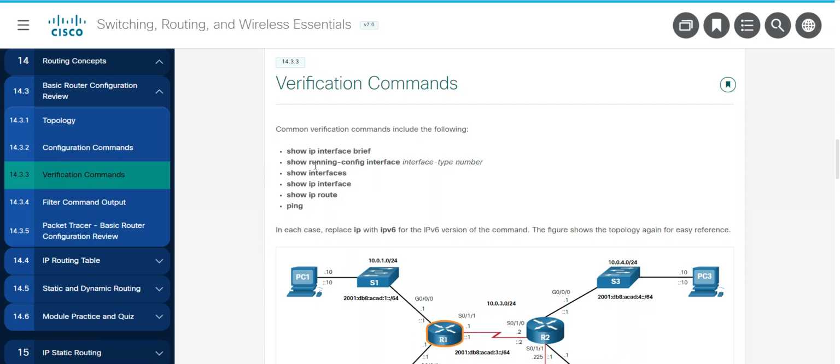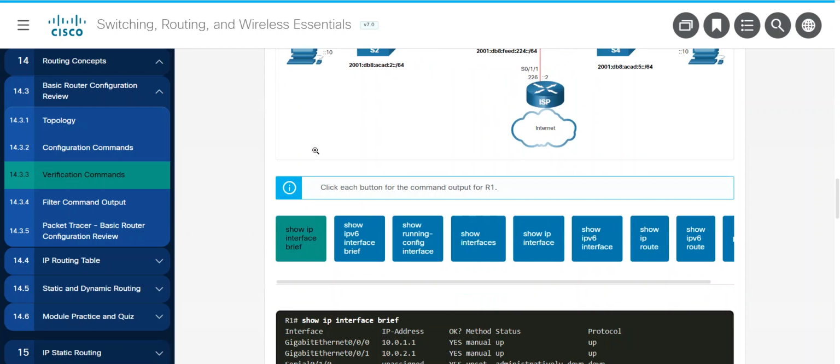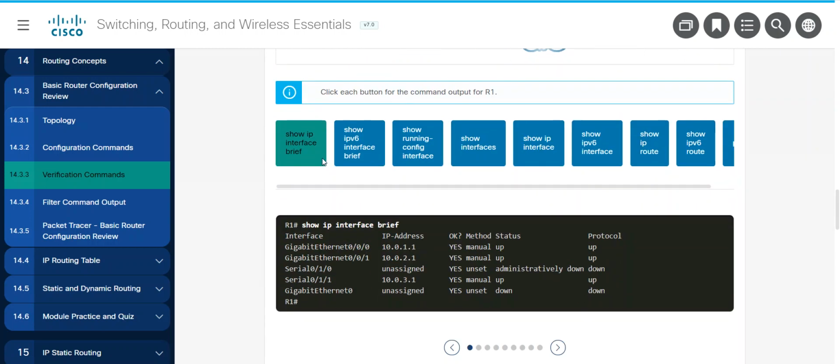For each of these, if you wanted to look at IP version 6 information as opposed to IP version 4, just replace the ip with ipv6 in the command. So looking at each one of these, show ip interface brief. So again, it shows you your IP address and whether the status and protocol are up. So this usually indicates layer 1, that you have a cable connected to it, and then this is your protocol.